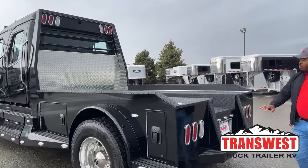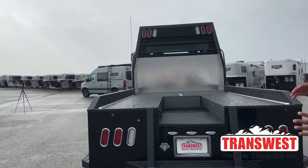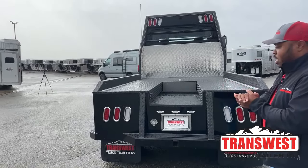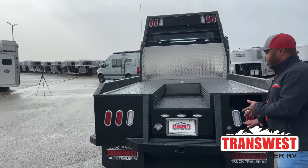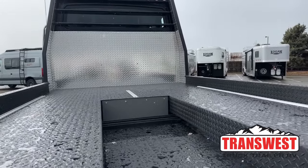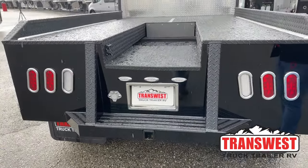As we turn to the back of the truck, the bed of this truck — we had the option of doing the whole back end spray bed-lined, but we decided to do it half, just the flat part. One of the customers who was really interested preferred it this way, so we tweaked it just before it left. It does create a great look and great protection on the bed of that truck. You have the option of choosing whatever hitch you want — we have the option of putting a fifth-wheel hitch or a gooseneck ball, and we'll be able to put that on before leaving the lot. There's also a seven-pin connector for your trailer, a bumper pull hitch, and a Voyager camera system connection if you have one on your trailer.